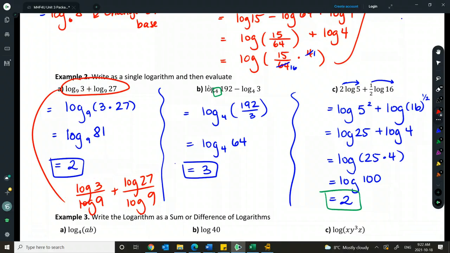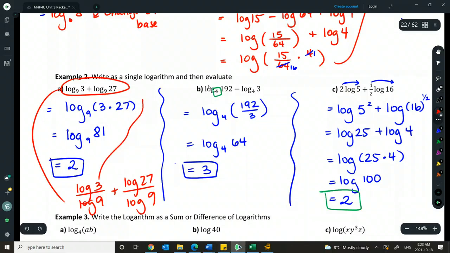So I should actually be able to check every single answer that I'm getting for all of these, right, in my calculator using a log button. Some of you guys have this nice little log button on your calculator, and you can literally just plug in the expression into your calculator. I would still, of course, expect to see some of your work here. Like, you should be able to do something like this without necessarily needing to use a calculator or the log button on your calculator. But you can check by checking this.